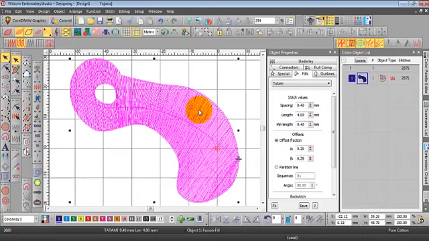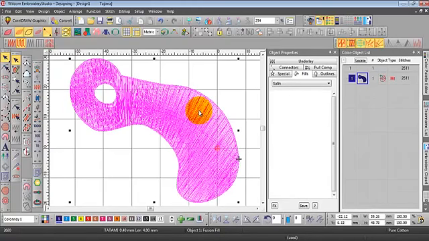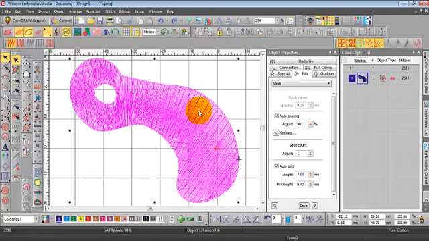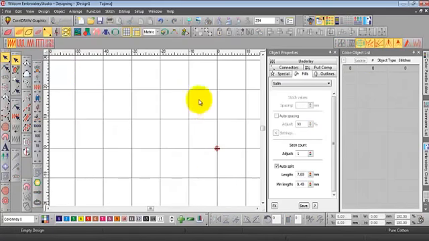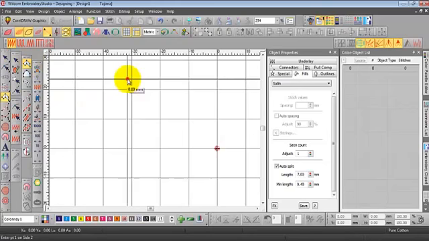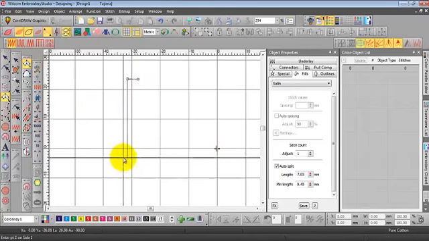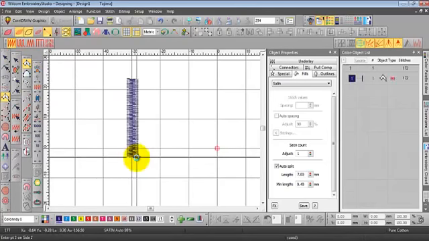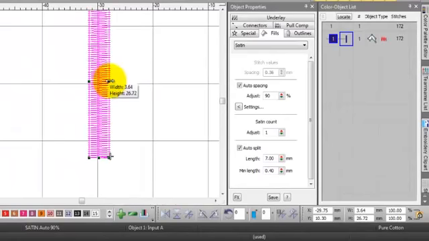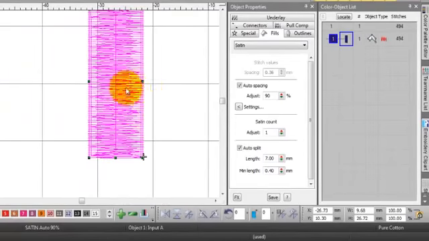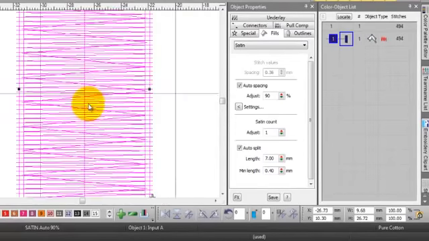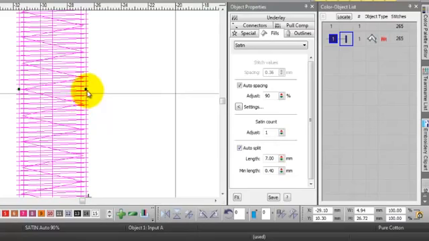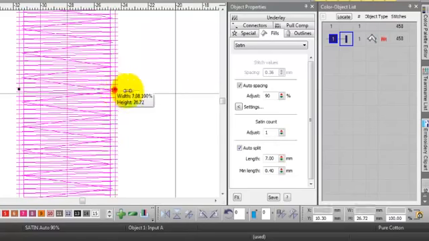Okay, I think I've covered everything that I said we were going to do in the introduction. Oh, one other thing, and the easiest way to demonstrate this is the Input A tool. If I zoom into this and make this object wider, you can see that our properties have changed. We've gone from a center run underlay to a zigzag underlay, and that's happened when we've made the object larger.